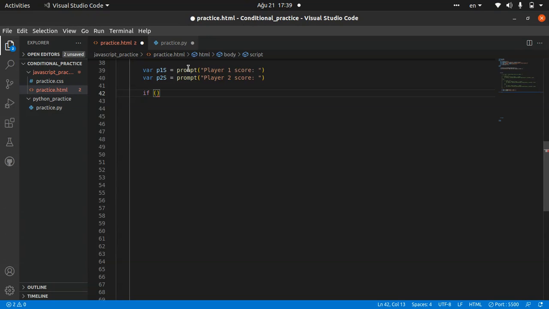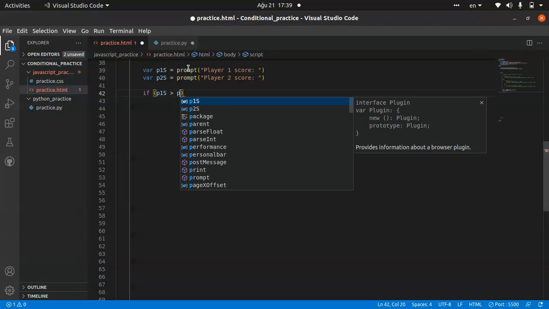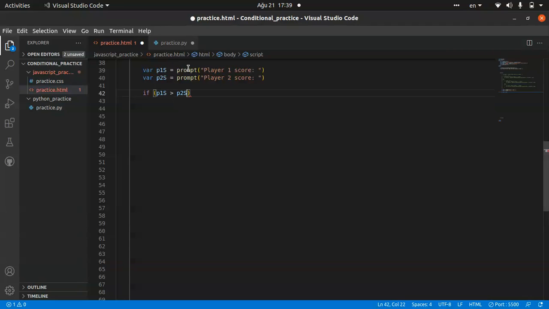We'll say if, and by the way, I understood from your side you know how to do it, right? If player one score is greater than player two score, and the situation will be what?